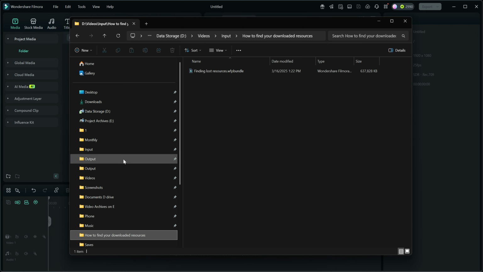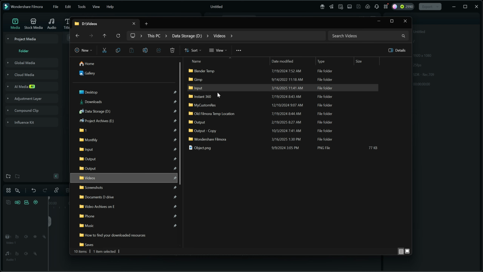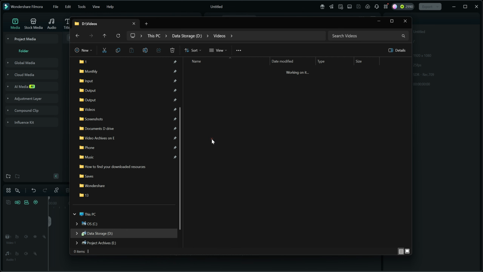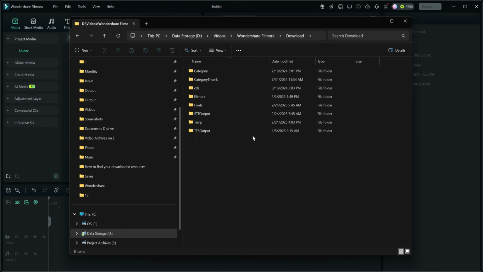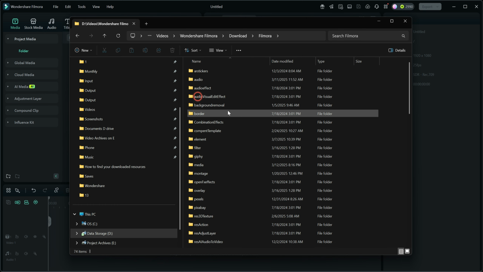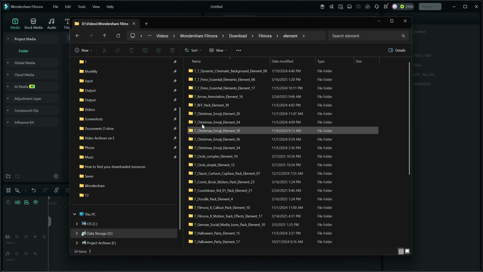And we can do that by going to videos and then down to Wondershare Filmora, my personal workspace. And then we can go down here to download, and there we can then go into Filmora. That's where anything that we download from the resource that Wondershare provides is stored. And we used an element. So let's go into Element.